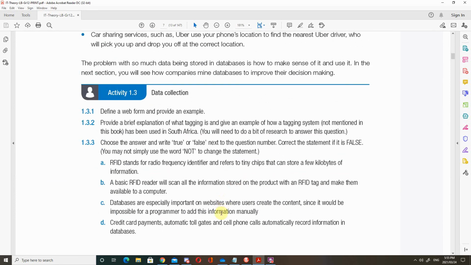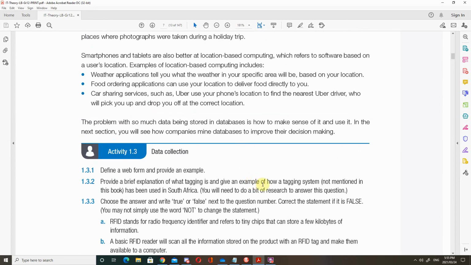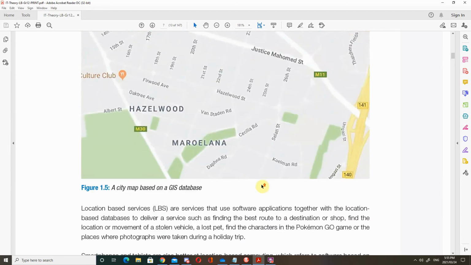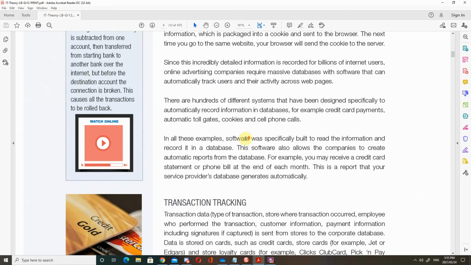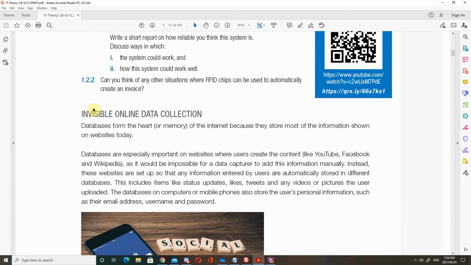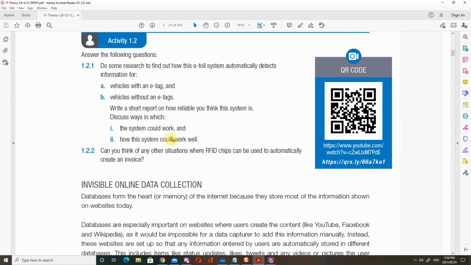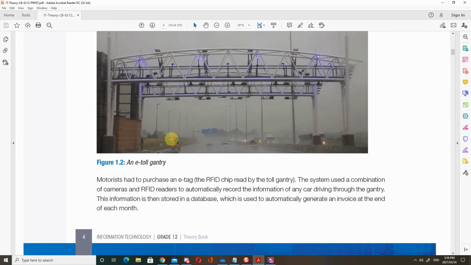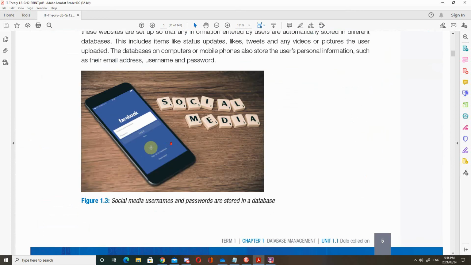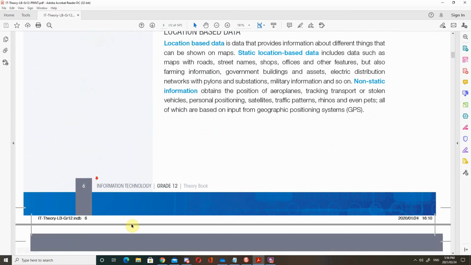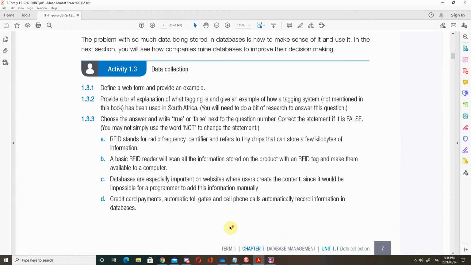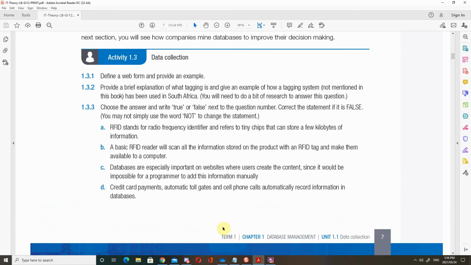Alright, so that's everything with our collection of data. Specific questions that you can get from here. The main one that they really like is talking about this invisible data. Just why, what, examples, and RFID tags. Those are the two most common ones that they actually talk a lot about and ask questions about. I'm trying to think if there's anything in the news lately about any of these things, but not that I can think of now.